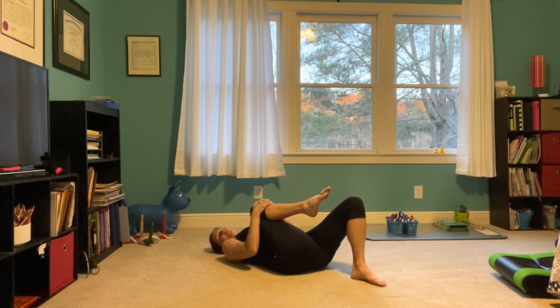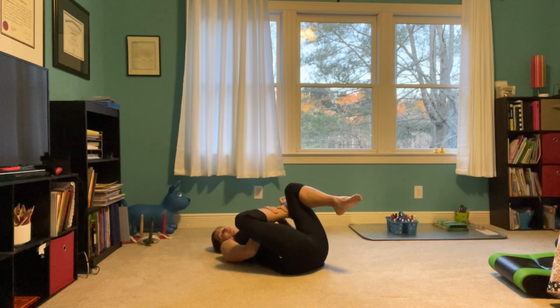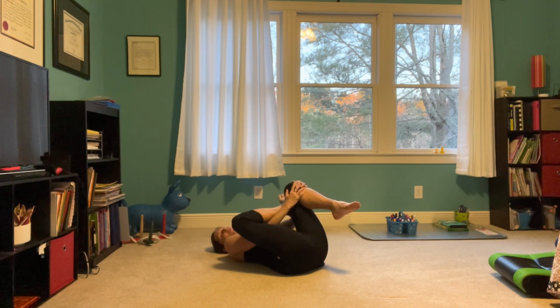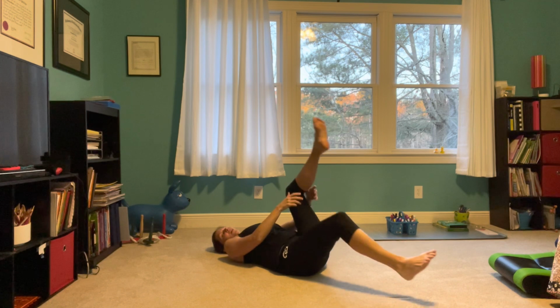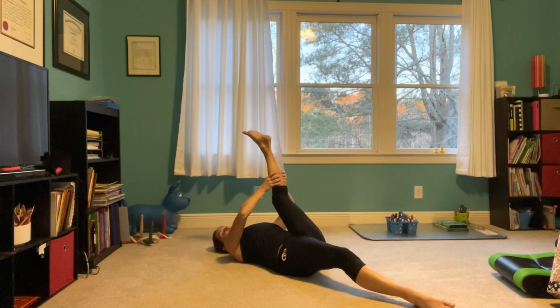Pull your knee in and out. Pull in and out. Crisscross, pull in. Breathe out. Go deeper. Pull in and out. Switch legs. Go up and out. Pull deeper. There it is.